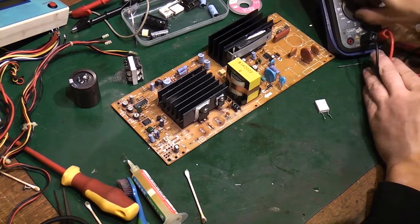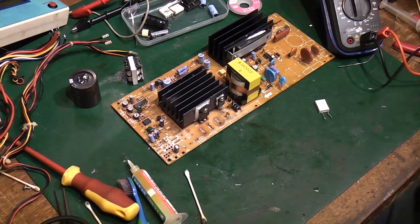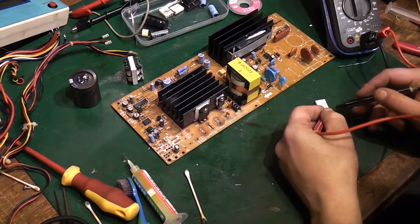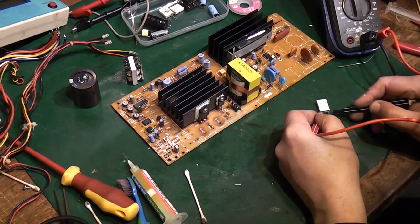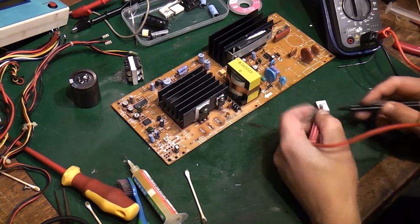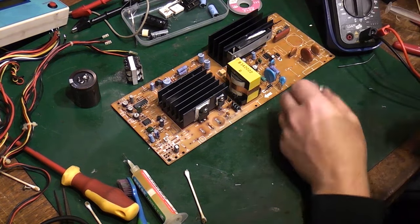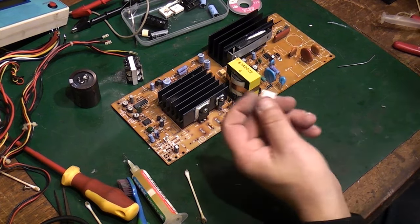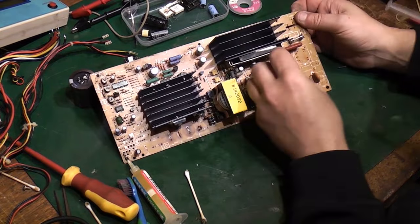Let's try it on a good old-fashioned meter. Right, let's see what that says. Yeah, 0.22. It's a very, very low value. But it's not short and it's not open circuit, so I can assume that's fine. It's just a very, very low value, high wattage resistor, and that came from there.